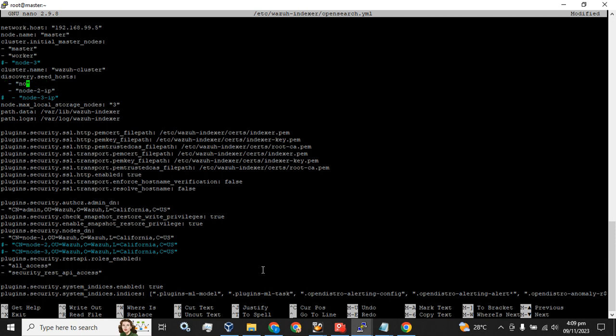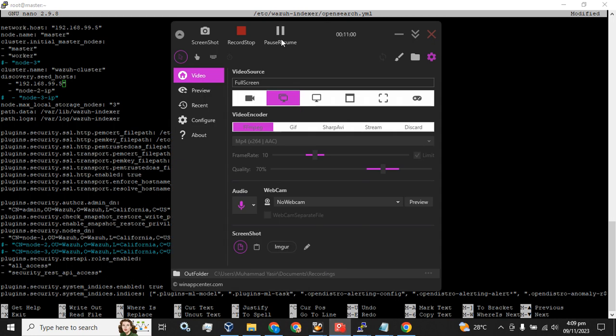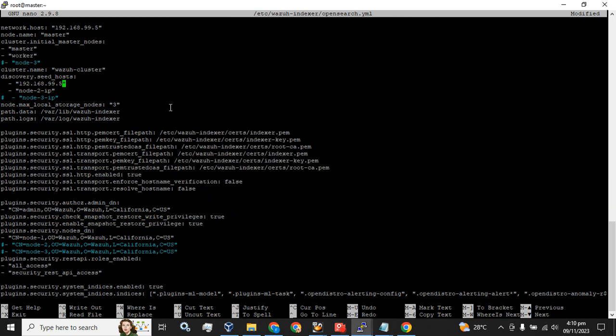Okay, the IP address of the master node, and the IP address of the worker node.